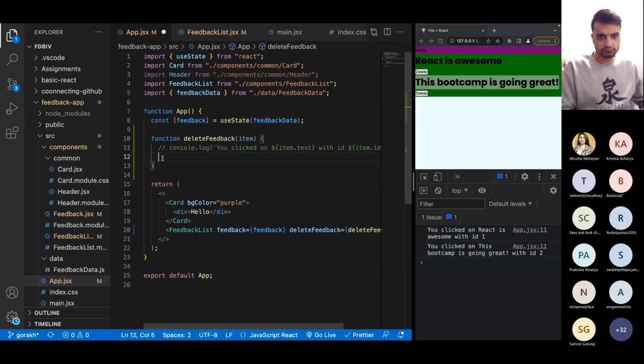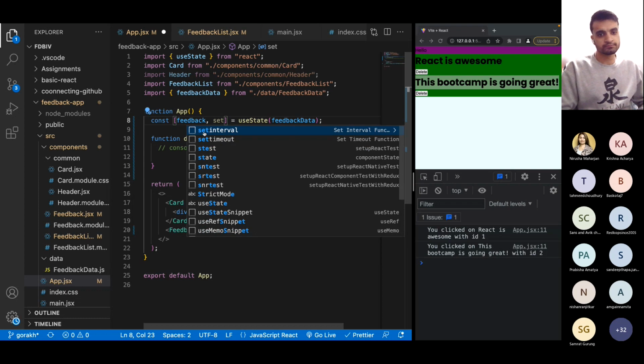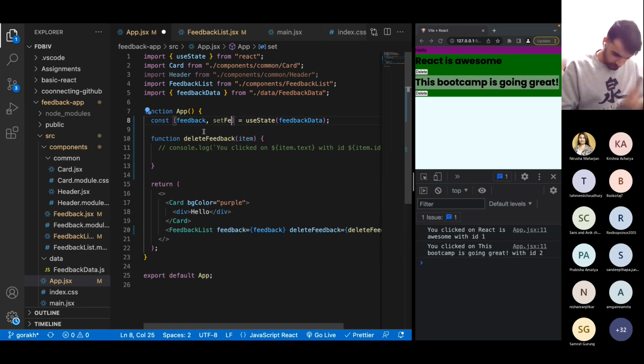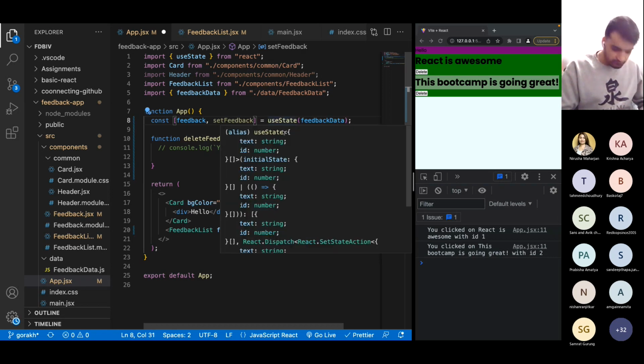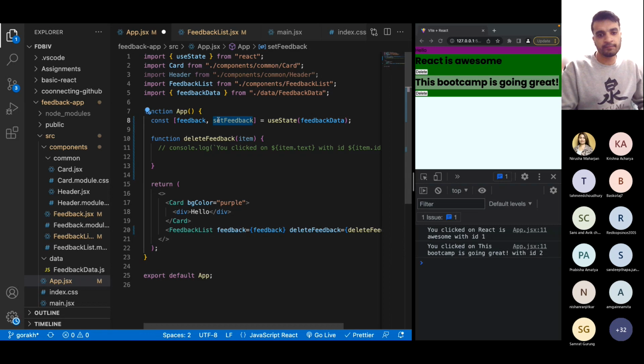I don't know exactly, but you can because of the useState, right? That's why you can update it. Okay, so is there some function that I need to use to update that state? You need a setFeedback? Yeah, correct. Previously, I removed it. We were not using it. We need setFeedback, which is obtained as the second element of the array from the useState hook. Now we can use setFeedback here.